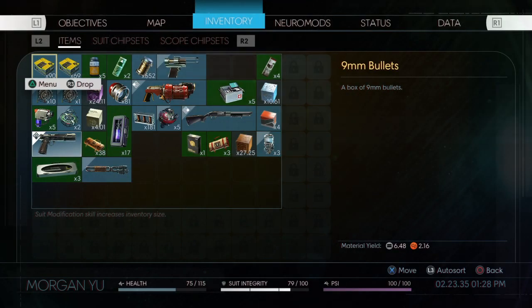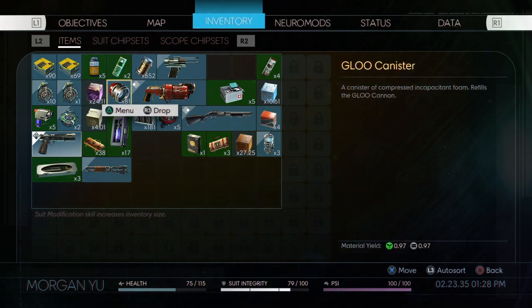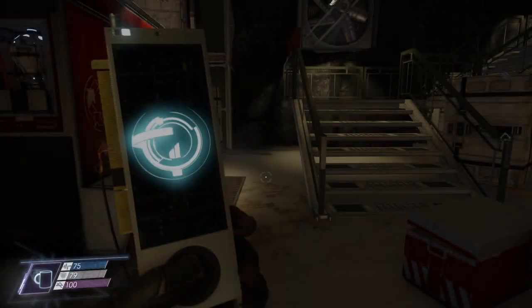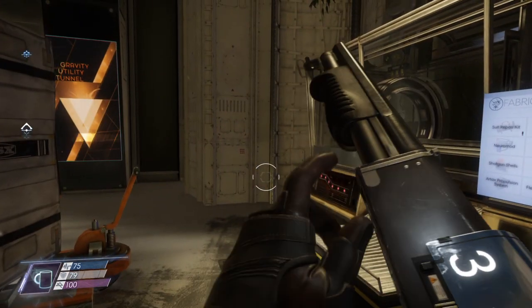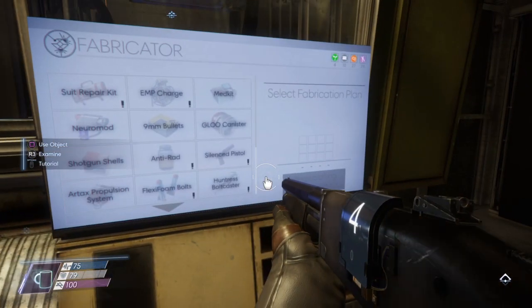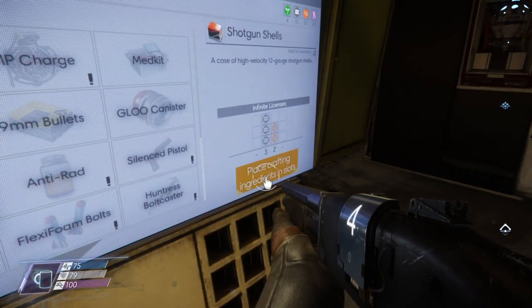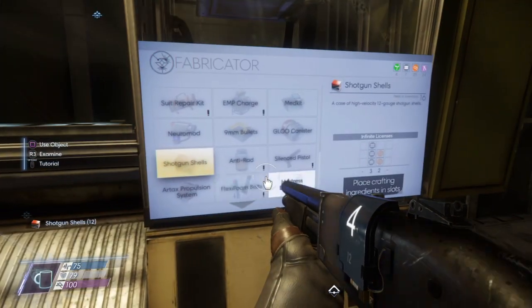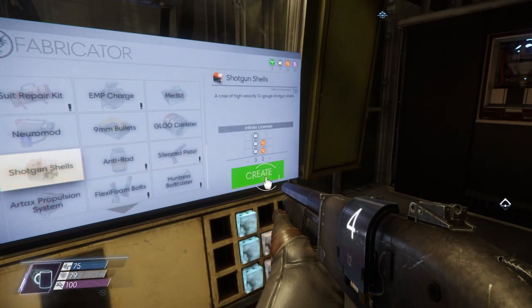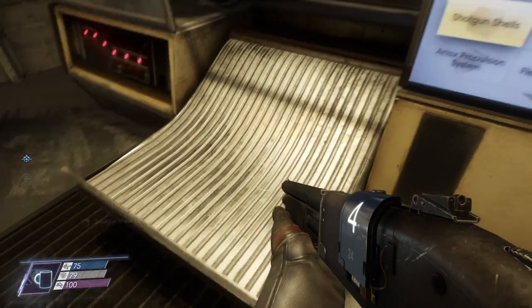What do I actually need? How much do I need? I think I need more glue. Yeah, I'll definitely make more glue. I think I'm okay on... I definitely need more shotgun shells. Yeah, so I'll do shotgun shells. I got plenty of 9mm rounds, so I'll do 2 shotgun shells, if I have enough.